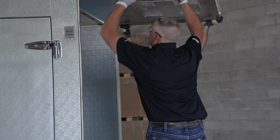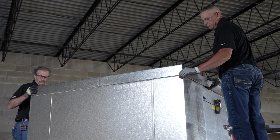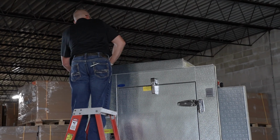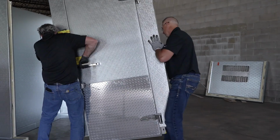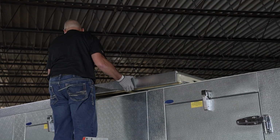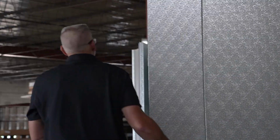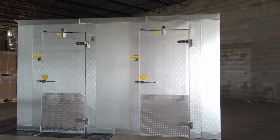When installing the ceiling panel, it's best to avoid gasket damage. To do this, lift the panels and set them in place rather than sliding them. Do not lock ceiling panels to the walls until all ceiling panels are in place. It's best to start with camming ceiling panels together so that the entire assembly can be adjusted flush with the walls. When construction of the walk-in is finished, it's important to check the alignment of the door section.